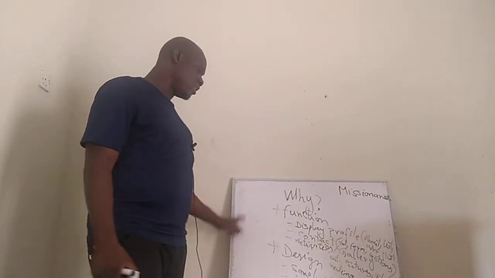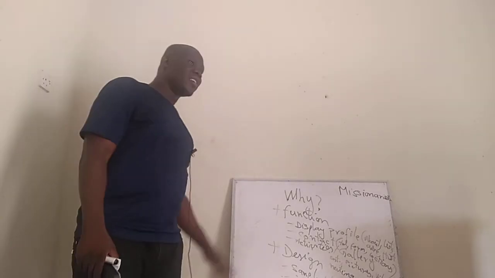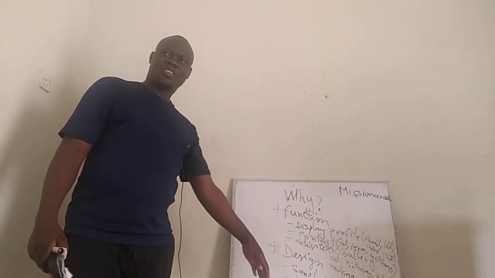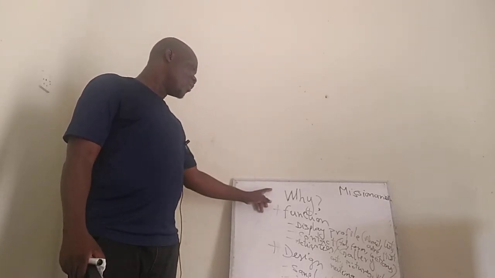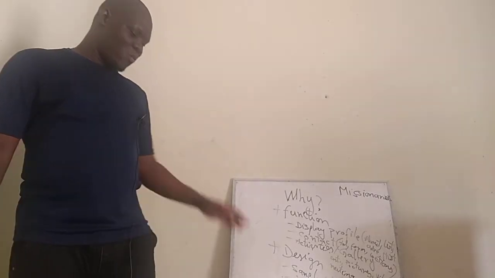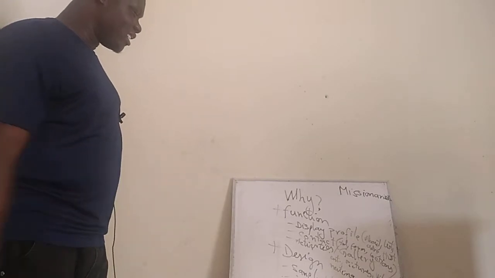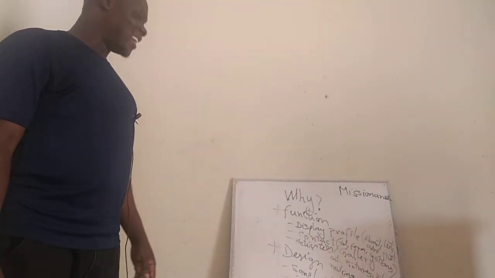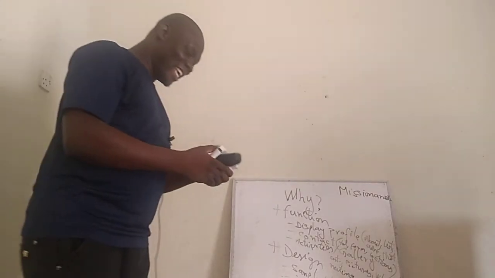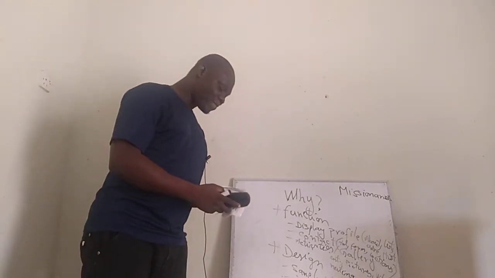You can end the first meeting here, for you to go home, sit down, think through, always try to find out what to do for the client. You now know why the client wants the website. Now you need to find out what to do, what to give to the client. And you have to go through this little information they gave you. It might sound like, why is that all? Sometimes it might just be one sentence or one line, but it means you have to think so deep to find out what to do for the client.